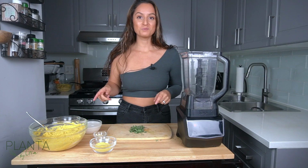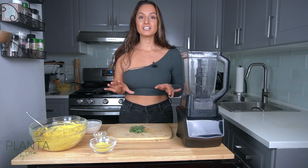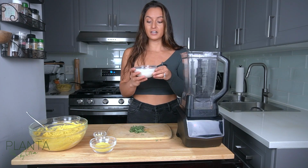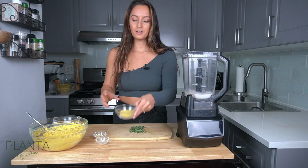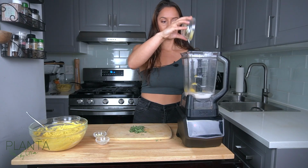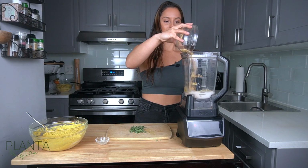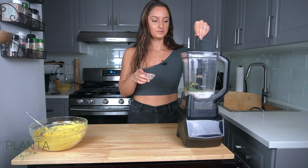Okay, so now since we have our filling, the oven is on. Now we're going to make that creamy cashew sage sauce that we're going to drizzle on top of the pumpkin ricotta shells. Non-dairy plant-based milk. I'm using almond milk. Add some nutritional yeast, about 2 tablespoons. We're going to add 3/4 of a cup of raw cashews, fresh sage, salt and pepper to taste.